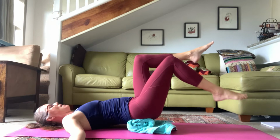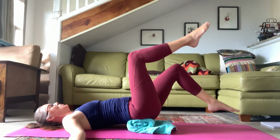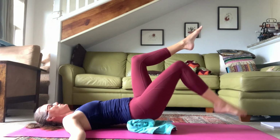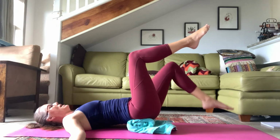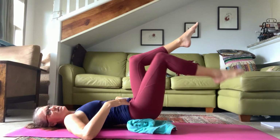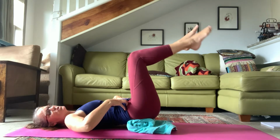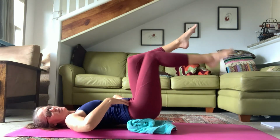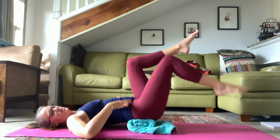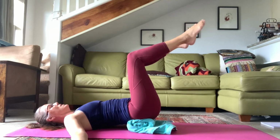And then exhale, tap one foot to the floor, and then back up, and then the other leg. So as you're tapping, it's a slow and controlled movement. Try to avoid any arching through the lower back. You want to keep your abdominals strong, and you still want to think of that feeling of the hips and the bottom of your rib cage trying to stay towards or touch towards each other. Okay, there's a space there, and the space shouldn't get bigger every time you tap your foot, right? You're trying to keep that rib cage closed in towards your hips.